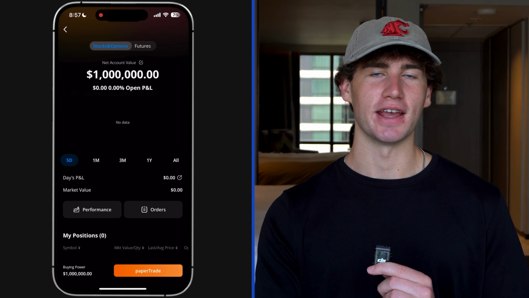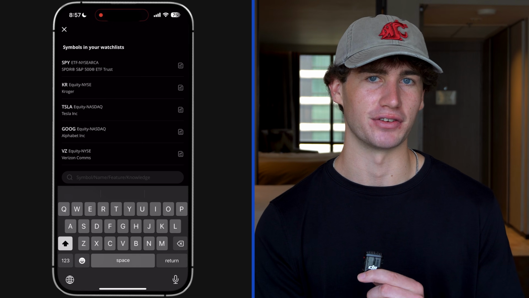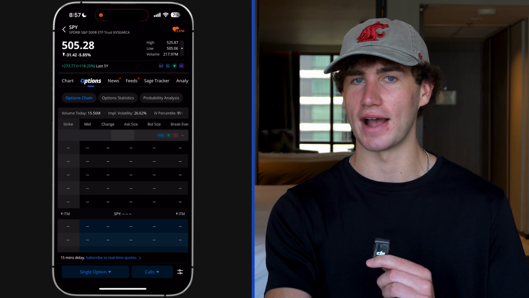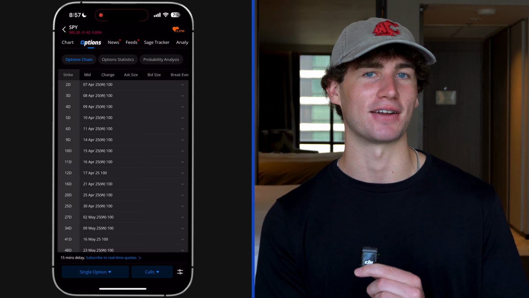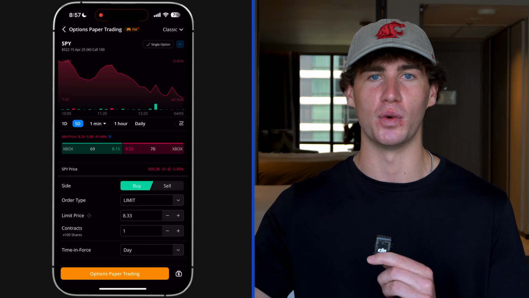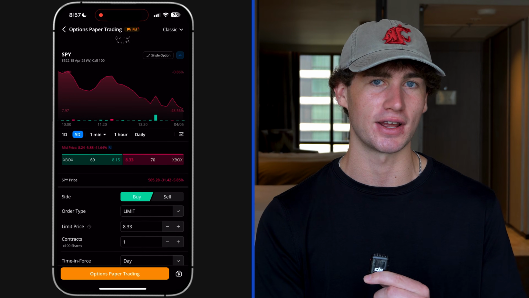Now, what if there were a way to trade options and make every mistake in the book without losing money? Thankfully there is, and it's built right into the Webull app. With paper trading, you can practice buying and selling stock and options 100% risk-free. It's a simulated account where you can start with as little or as much money as you want and practice trading contracts, testing different strategies, or getting comfortable with Webull itself. This is the number one best way to get started as a beginner.